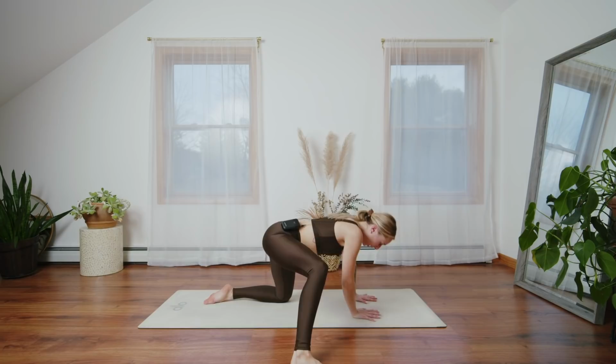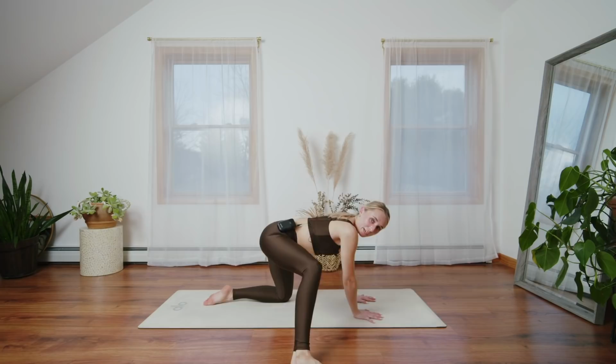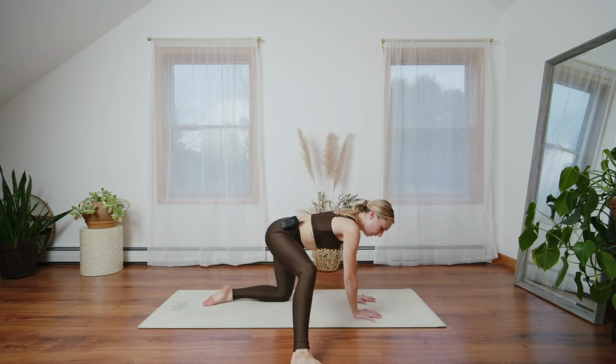So in these moments when you know we're almost done with class, it's really easy to check out. I know I do it. So can you be mindful that you stay present? Remembering that these moments of softness, of stretch, are just as important as any of the harder sequences that we do. Beautiful, keep the legs straight.